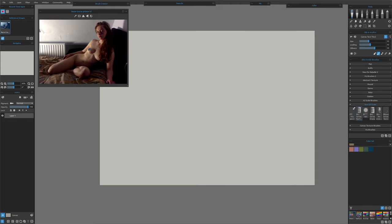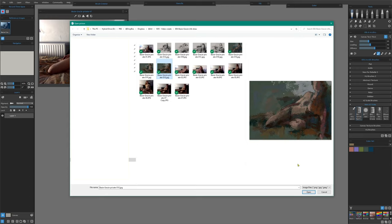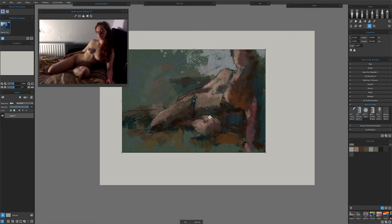So the first thing is to make a colour palette from the painting that I did. I'm going to create a colour set from the image file, and I'm just going to use 9 colours for this. That'll open up the file browser to be able to pick the image. These were all the sketches that I did, and this was the final one that we're going to work from. So I'll open that up. And you can see that gives me a small selection of colours that I can now use as part of that image. The next thing I'm going to do is to bring in that original painting, and we'll drop that in just as a new layer. And then we'll resize that.